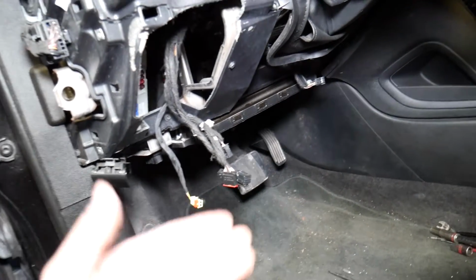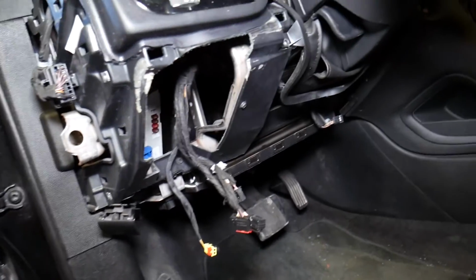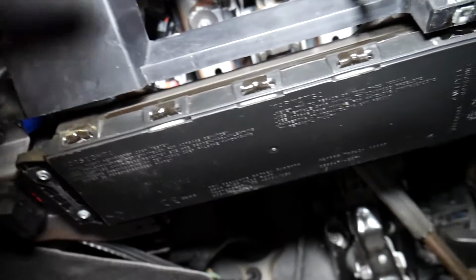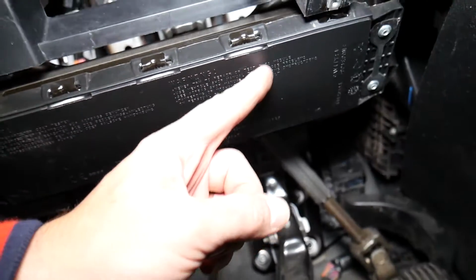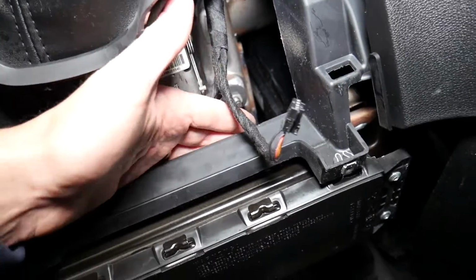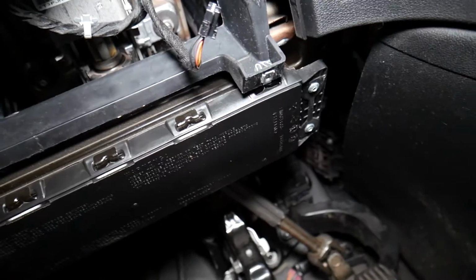So hopefully you'll get the idea of what needs to be done: the wiring harness, where the nuts are and all that stuff, because some of you may think that you have rivets right here. That's part of the airbag, don't mess with it. Looking at the airbag now, the nuts are one here, one there, and on this side, one here, one there, on the top side of the airbag. You access them through the top. There is no way for me to even stick the camera there and show you, but that's how you do it. Hopefully the video will be helpful.